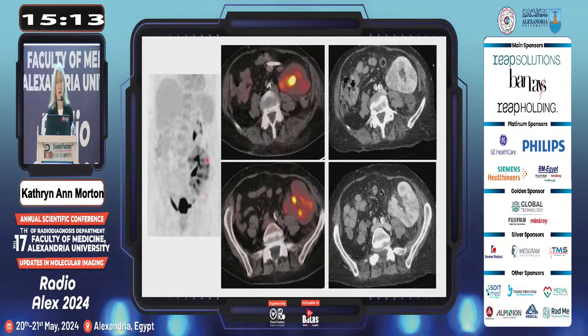This is a patient who had a renal transplant and who had acute pyelonephritis of the kidney. There was a PET scan performed for another reason, and you can see that there are striated areas of increased uptake. It might be hard to distinguish that from normal calyces, but if you'll notice, the areas of uptake correspond to regions of decreased enhancement on CT. So this patient had proven pyelonephritis.